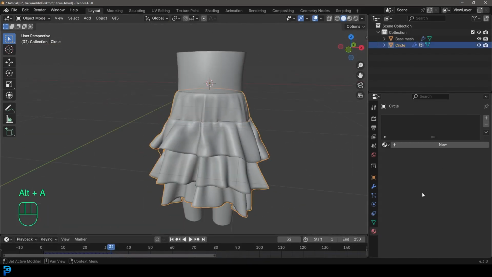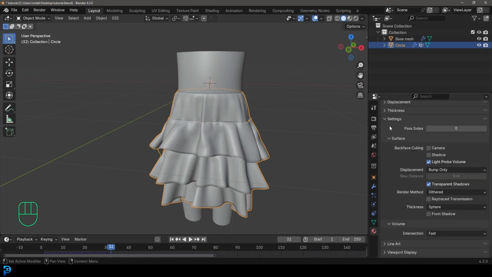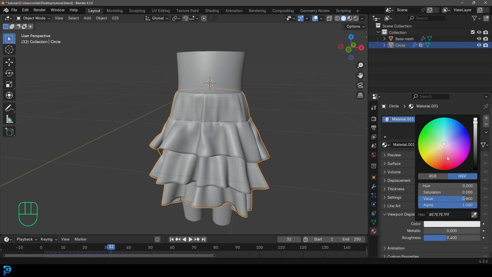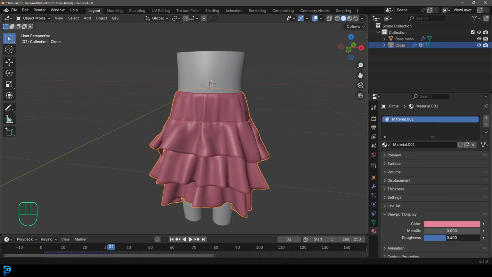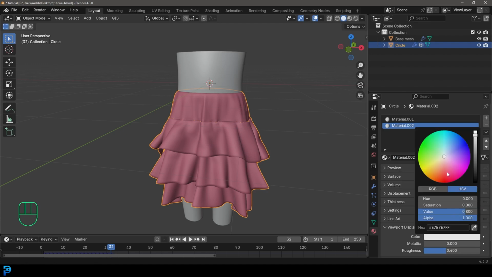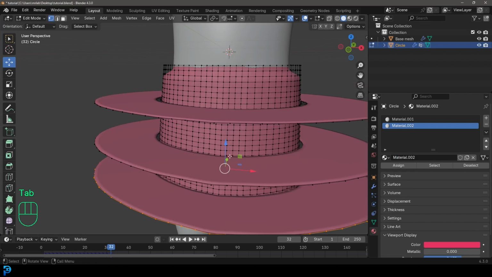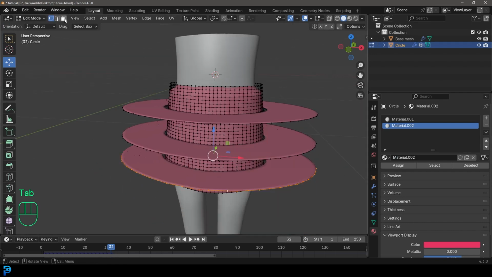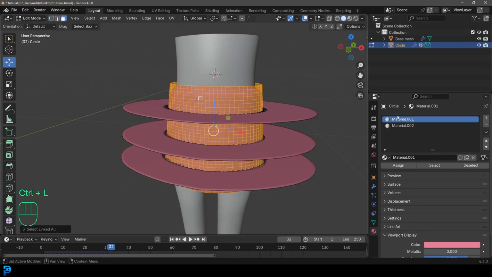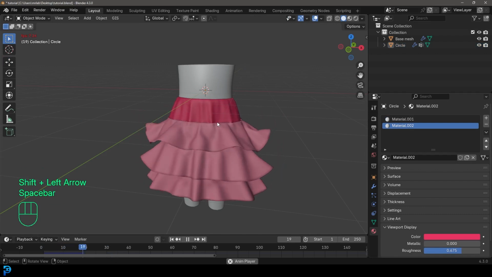It's really fun to go to your materials and kind of give it a viewport material. And I like to just go to the viewport display and maybe give it something like a pink, make it sort of rough a little bit, and then you can add another material, go new, and this one you can also give a viewport color, give it a bit of roughness, and then you can just kind of tab in here. And this is sort of fun. You could always just try out giving a different material to different parts, seeing what it all looks like. But you kind of get the idea here.